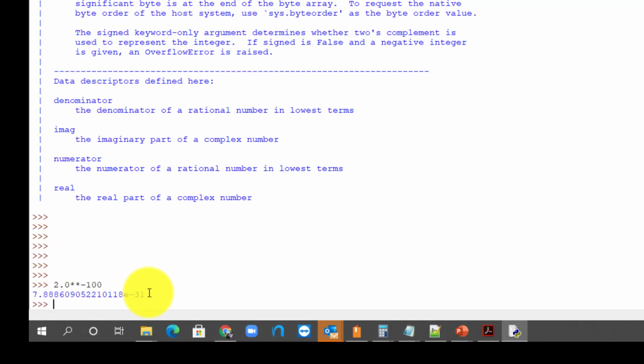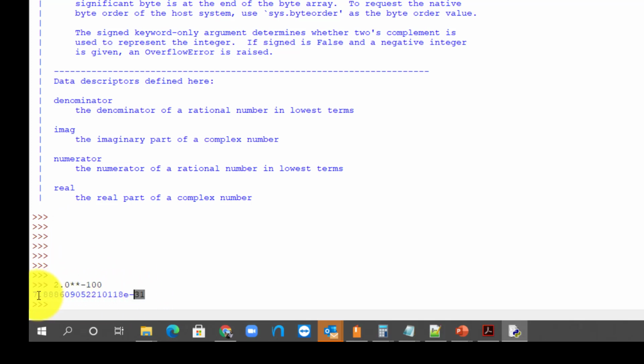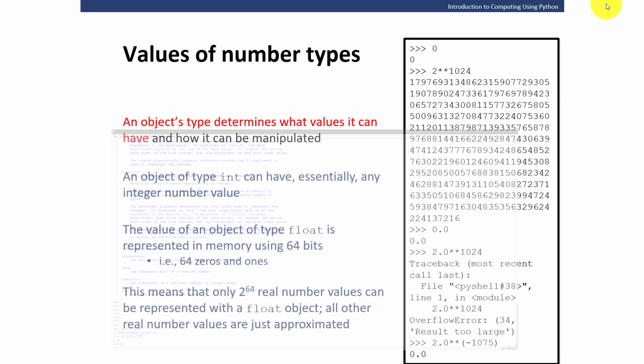So you can see that Python will show me a scientific notation stating that this is a fraction multiplied by e minus 31, which is like 10 to the power minus 31. So it's approximating this. So if I keep going to the negative part, 2 to the power minus 1705, this will give me 0. Is that clear, guys? I hope it's clear for you.